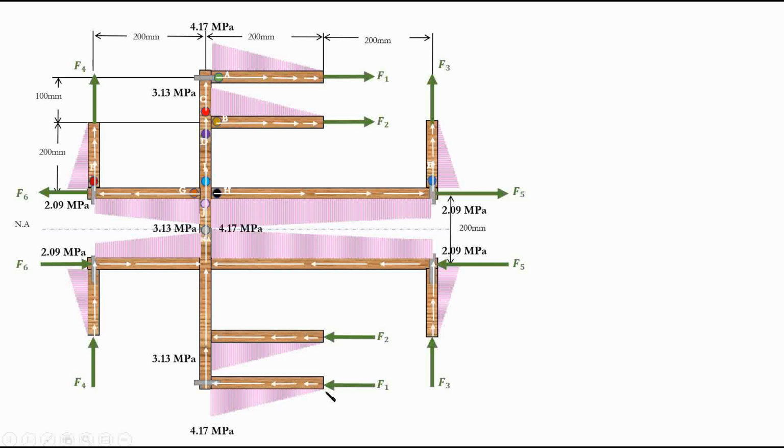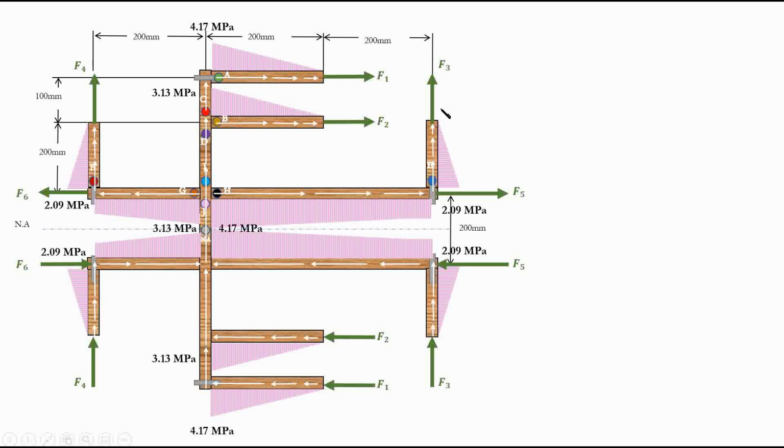For example, here your flow is to the left, this is to the left. Your flow is to the right, this is to the right. Flow is upward, this is upward. Upward, upward, upward, you see? So there's a reason behind drawing a shear flow diagram and seeing how our shear force is distributed in the cross section across each segment, and how all of these are translated into forces, and based on those, of course, we're going to find the shear center. That's the importance of knowing the shear flow diagram.